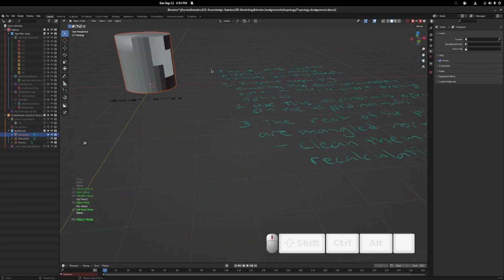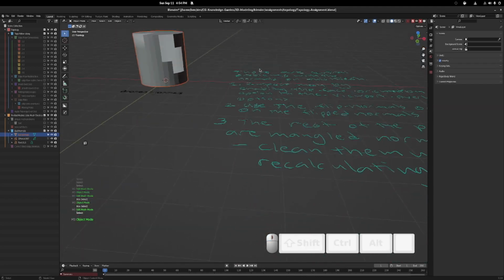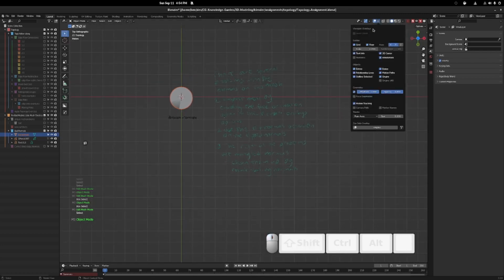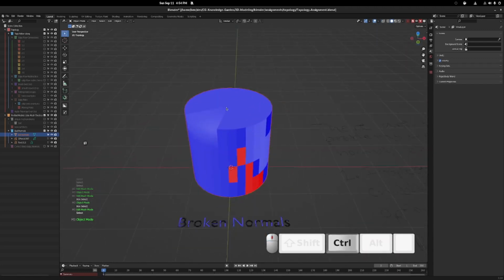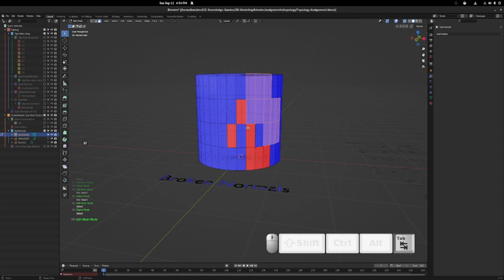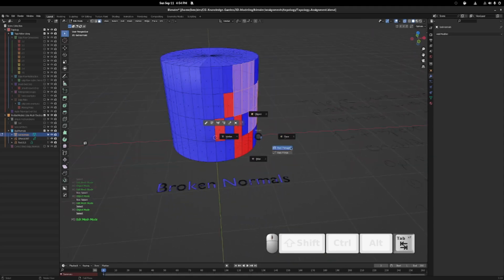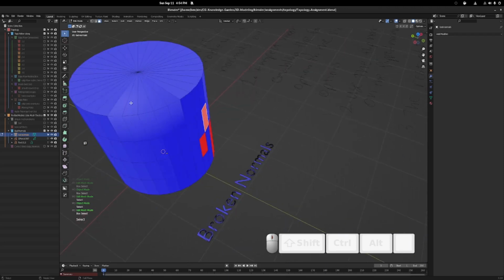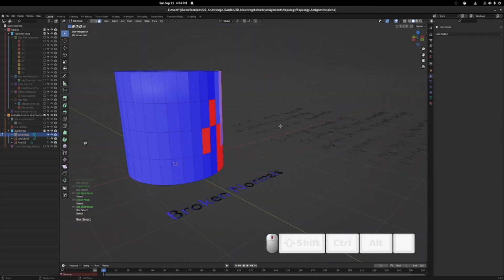And when it comes to normals, we'll talk more about normals this coming week. But in your viewport overlays, turn on face orientation. Now these red ones, those are flipped. They are pointing the wrong direction. Now we can see some artifacting on these other faces as well.